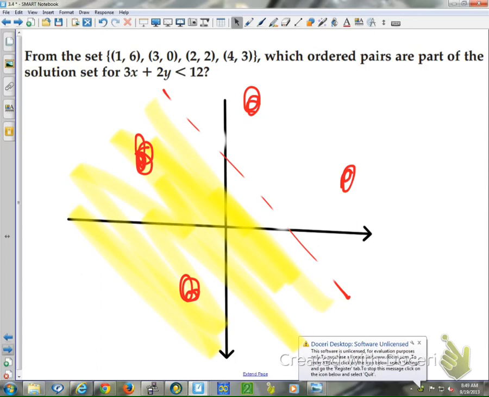So that line would be anywhere? My dotted line? Well, I graphed it twice in the dome. I just didn't feel like doing it again. Alright, so let's look at another one.